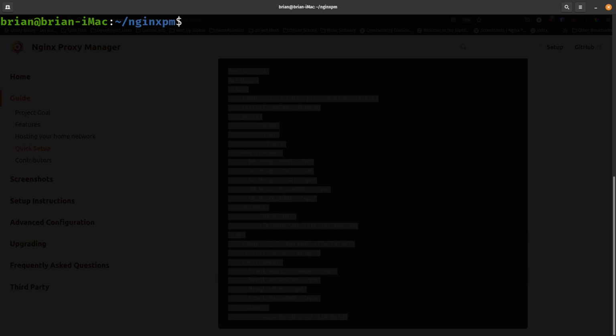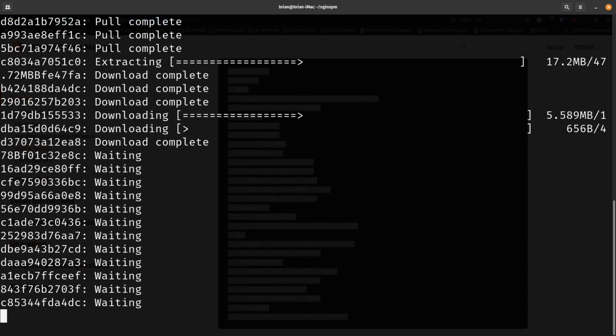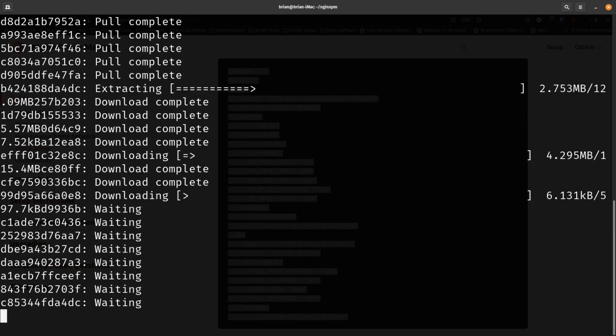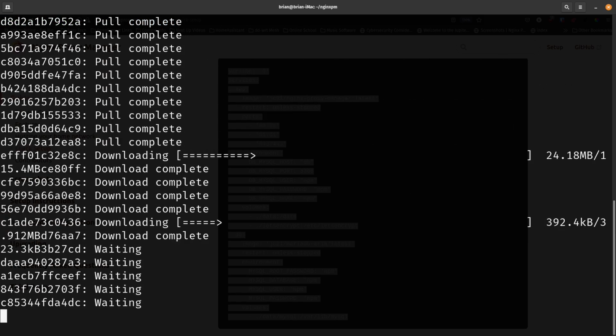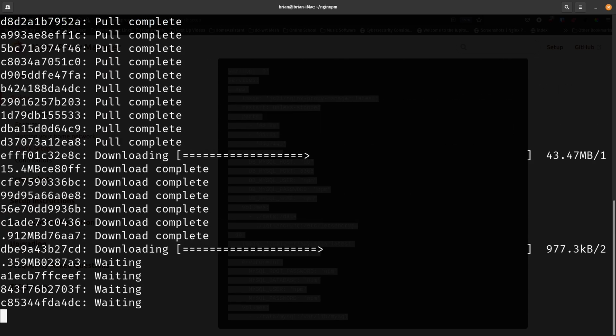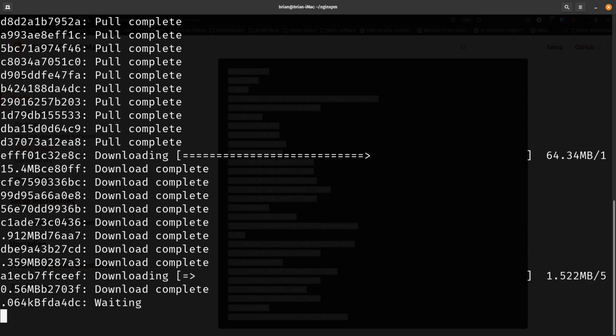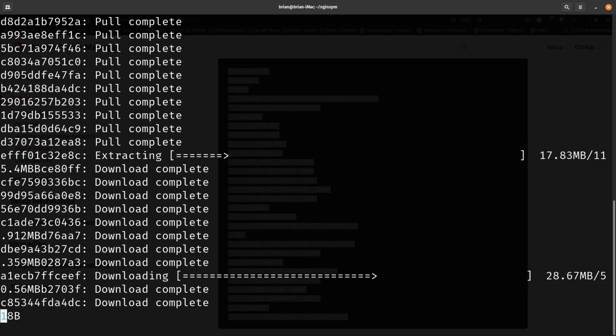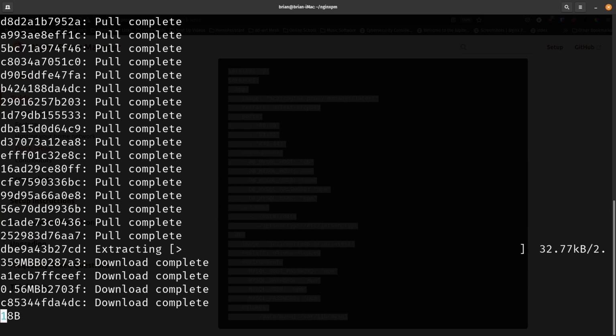So we can clear this out, and now we can run our docker compose up. So we're just going to do docker-compose up -d. We're going to let it go out and grab Nginx Proxy Manager and the MariaDB database, and it's going to put those together, and then we'll have Nginx Proxy Manager ready to run on this system. Now, one thing I have to change on my network is that currently my network is forwarding 80 and 443 to the other machine where that was running, so I need to fix that real quick, so from the outside it'll forward that stuff.